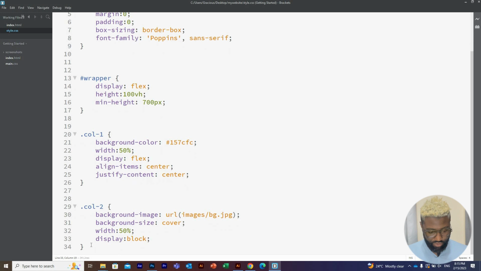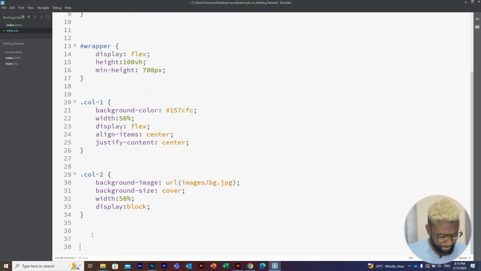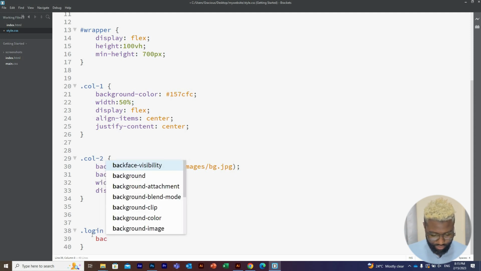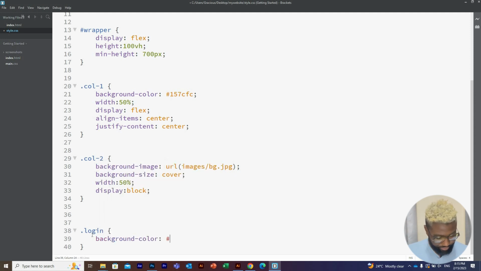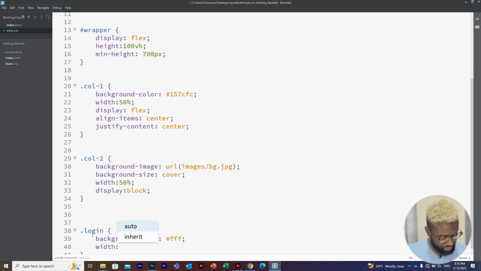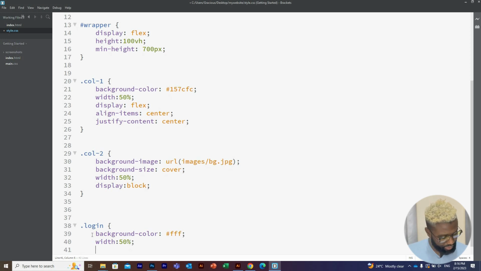So .login, and then the background is going to be white, and the width of this will be 50%. Then height will be auto, and I'll give it a border radius.